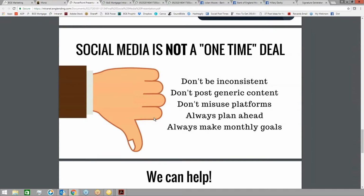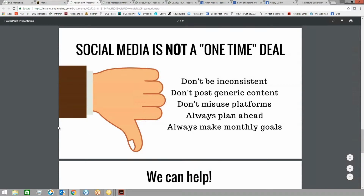You want to post what's going on in your life. If you have a business page, post what's going on in your business life, not necessarily what's going on in your personal life. So I always make the rule to people, share stuff from your business page to your personal page, but not always from your personal page to your business page. I use the example as well: if you and your kids are eating popcorn, probably not something you want to post on your business page, but if you and your kids are attending a local community event and there's a lot of people there and you can tag the event, then yeah, share it on your business page. So there's definitely some differences there.